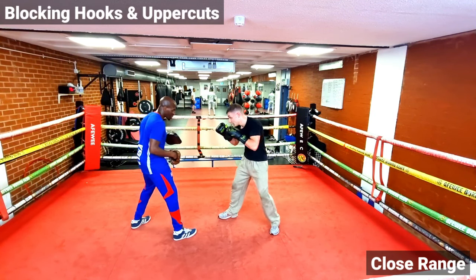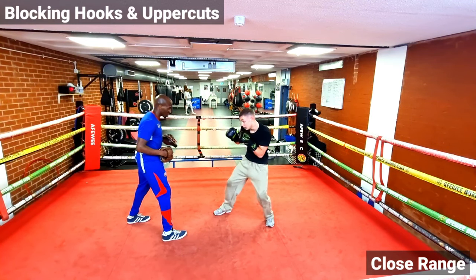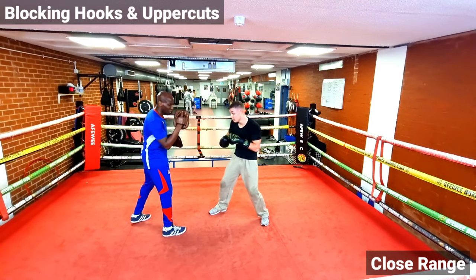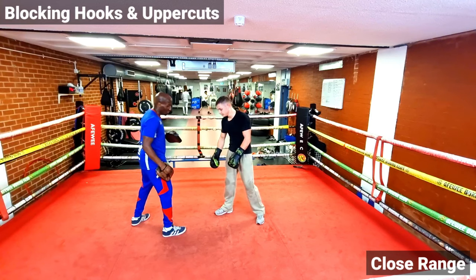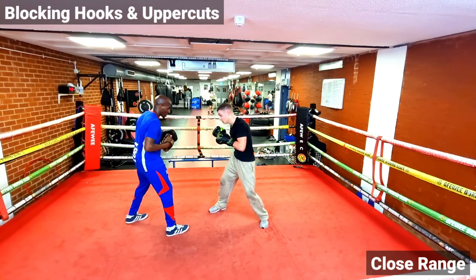Good, that's it. Now he's going to follow up with another hook. All he's going to do is just bring the rear foot back down to the floor, not pivot on the lead foot. So again, slowly. Good, that's it. Try not to pivot.